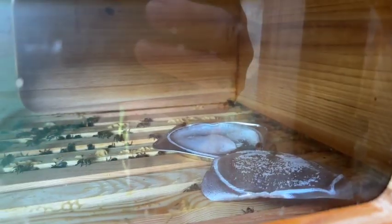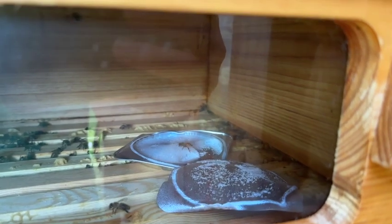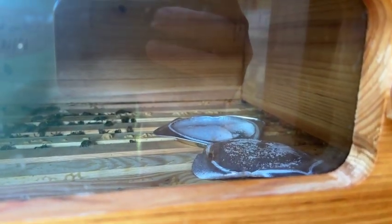Before we go mix up our food, I'm gonna show you a sneak peek through the window. Here's a peek at the bees walking across our apiguard, and they can drag that around into the hive and rid our hive of varroa mites. All right, first things first.